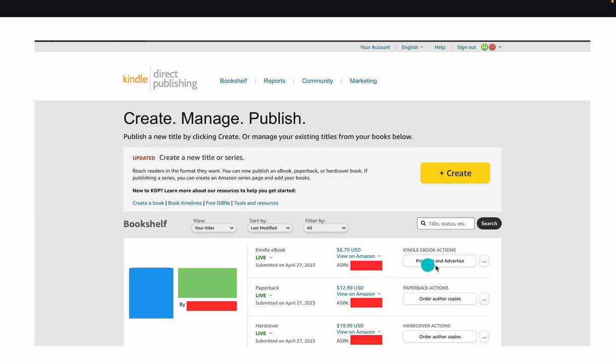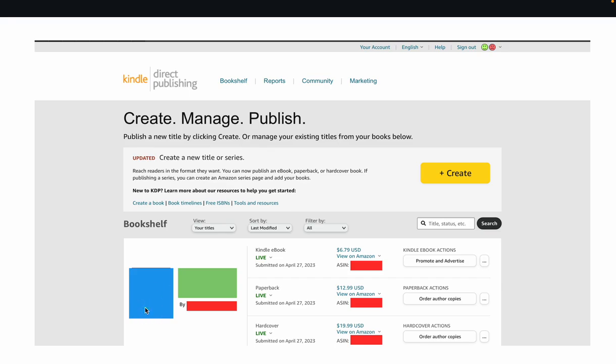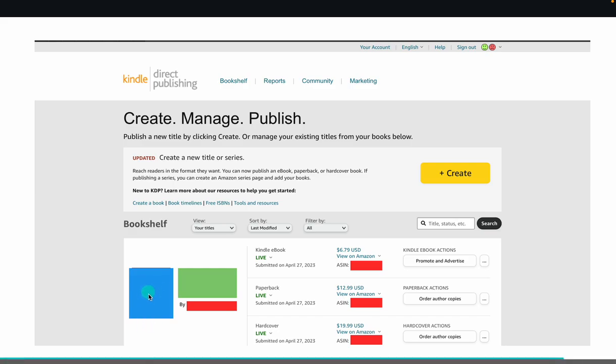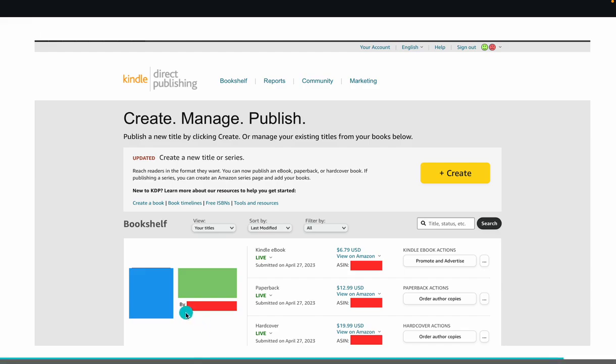So what are the things you should get familiar with when looking at your bookshelf? Now the blue box here, I'm using it to cover this account I just created. It has just 1 book in it. This blue box here is the cover of your book. Whatever cover you choose to design for your book is going to appear here. Then the green box here is the title of your book. Then the red box is the name of the author you used in your book, be it a pen name or your real name. Whatever you gave Amazon as the author of that book is what Amazon is going to put here, after the word by.